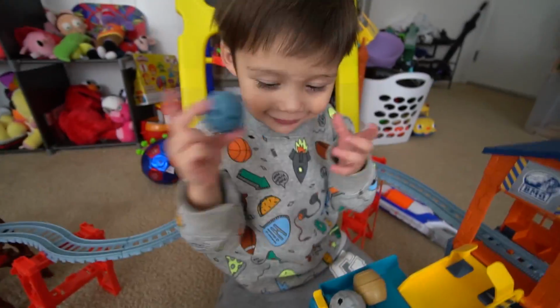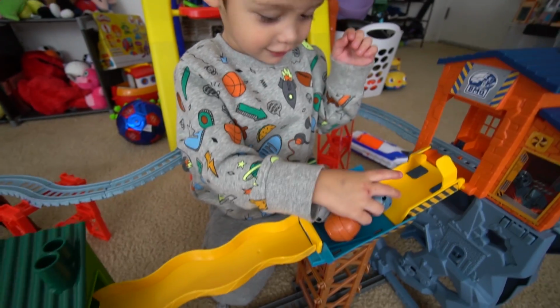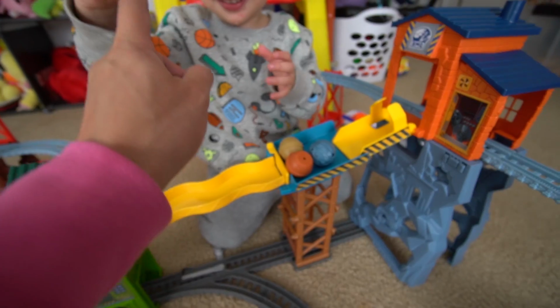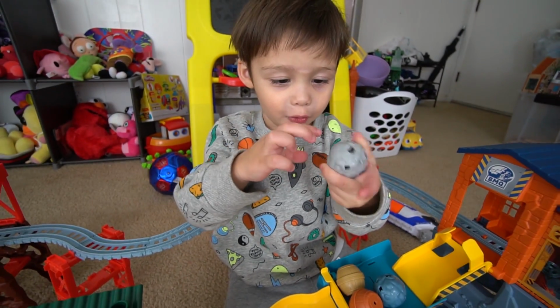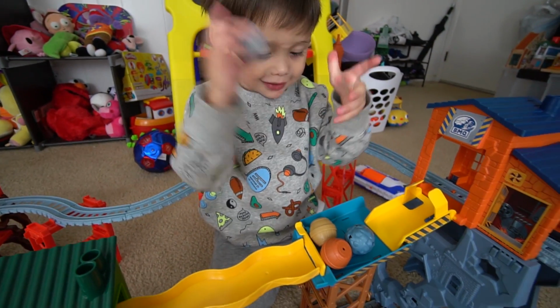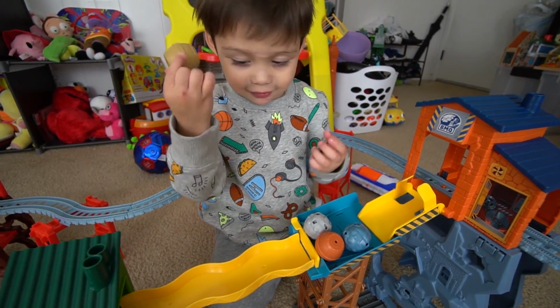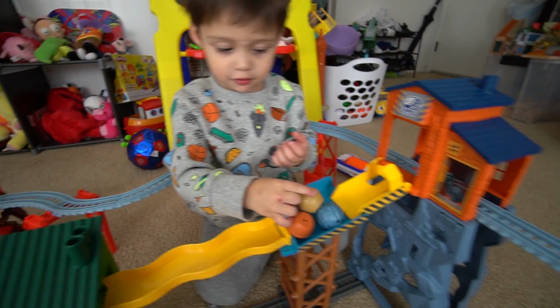Yeah, what is that? A boulder? Is it a boulder? This is a barrel. That's a boulder. Bubble? Well, kinda. It's round as a bubble, but it's not a bubble. Please. This is a barrel.